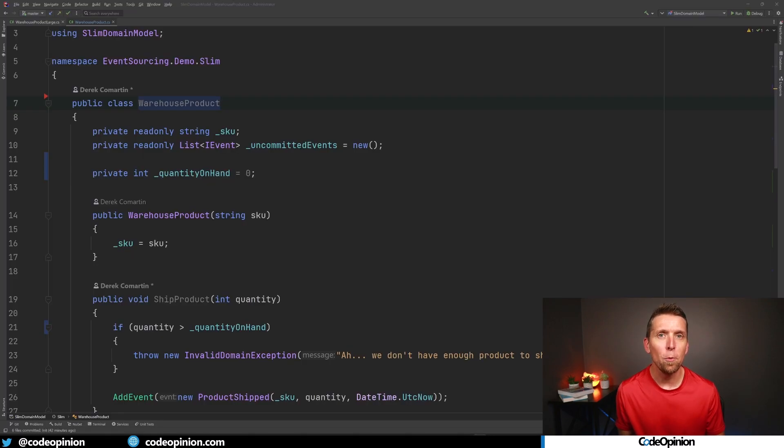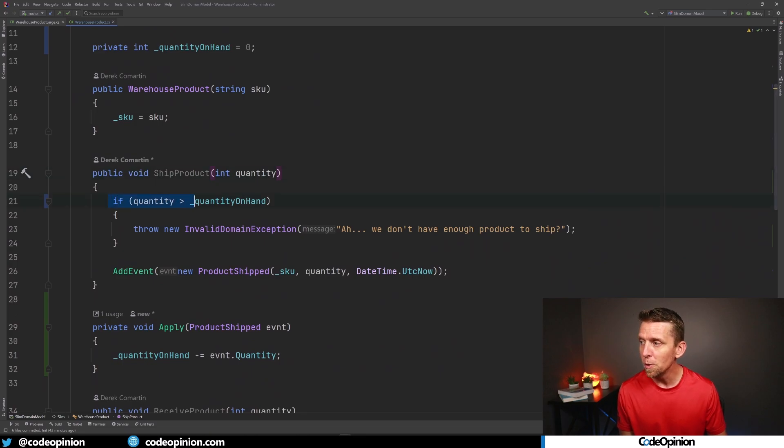So here's a new model that really is just focused on the quantity on hand and then the behaviors that are around that. I don't have anything related anymore to the name, the description, the price. Those are separate concerns that just had simple setters to them. What I'm focused on here is really just that quantity on hand. So if I look at ship products, we're doing that validation, we're doing that logic to make sure that we can't ship more than we have. And then I'm just adding an event to our list and behind the scenes what this is doing, once we add this event, this product shipped event, I'm taking it, this is going to execute, and I'm just updating what our quantity on hand is that we're storing internally kind of in memory so that we can invoke any other methods here.